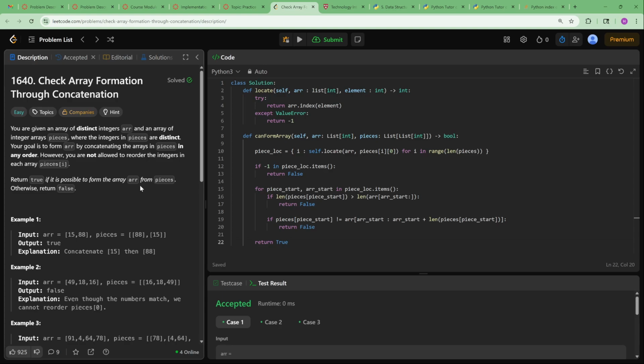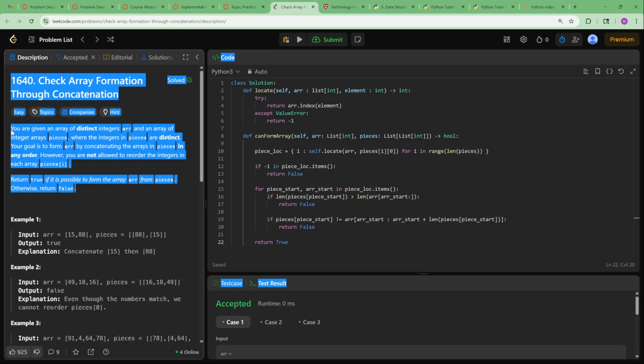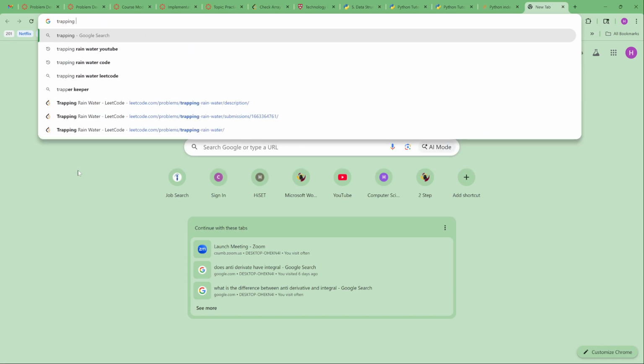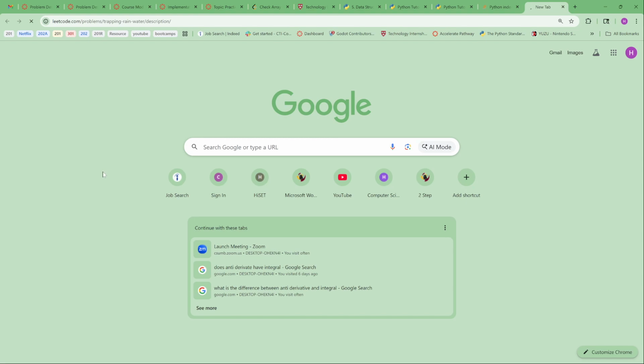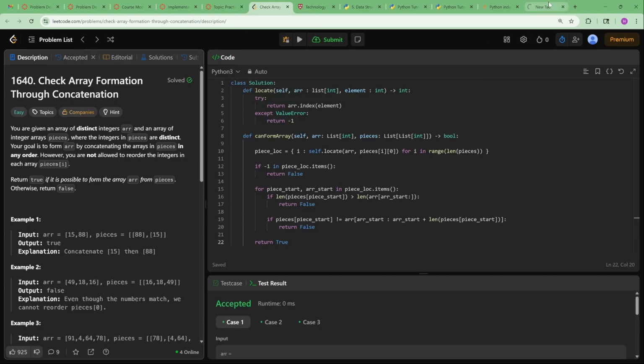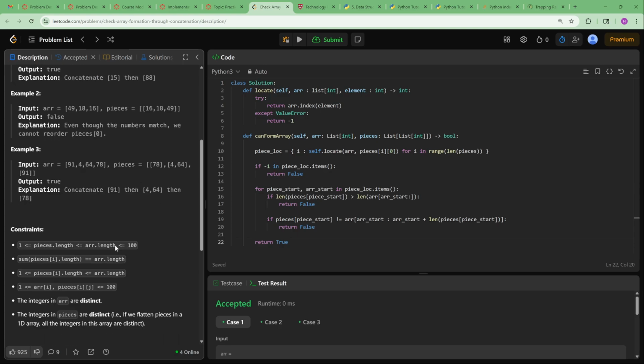I'm not gonna lie to you, this killed me. Like my brain was struggling. Maybe it's just because it's a giant text block. I like simple problems. I like the problems that are simple. So like raining or trapping rainwater. Like this one? Let's see if my internet works. Whatever. Yeah, so this one has a long description. I don't know if that's what was killing me, but my brain just did not want to work.